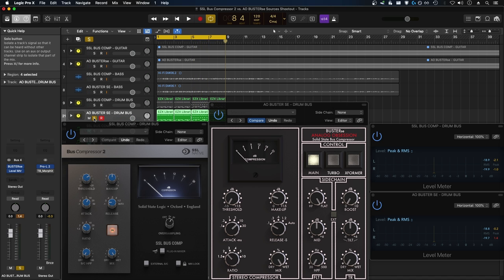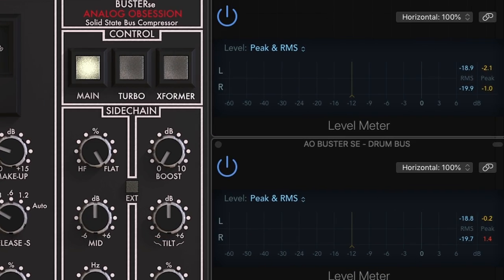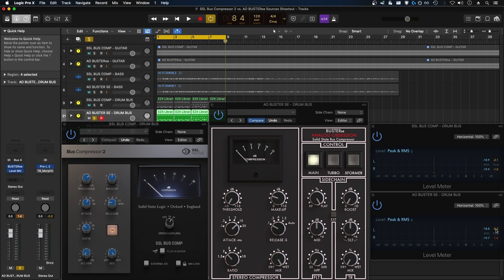In my opinion, I really prefer how the SSL bus compressor handles transient heavy material. It seems to do a little bit better of a job taming the peaks while not making the compression as audible. It sounds a lot cleaner. You can see that my RMS level is very closely matched between these two compressors, but that the peaks are a little bit louder on BUSTERse. I've seen that across almost every source that I've tried these two on.